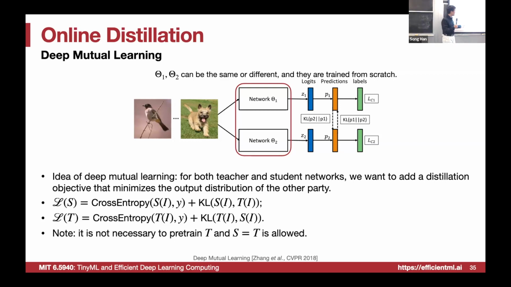So here it's not necessary to pre-train the teacher and the student. They can both get initialized from scratch. And we can allow the teacher to be the same architecture, same size, same capacity as the student. What's the intuition for why this might be better than just using the same total amount of compute on a slightly bigger single model? You don't want a big model, right? All we want is a small model, and try to add some extra supervision so that we can do better than training this small model from scratch.